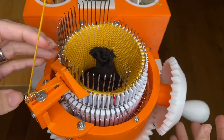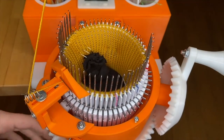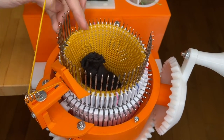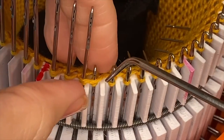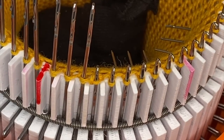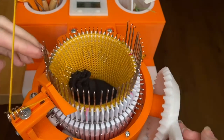Every few rows, you'll want to stop and move your heel forks up. You'll know it needs to happen if the corner stitches don't knit — that just happened on both of mine, which means I need to move them up. You do not have to remove your soft weight; you can just push the heel forks where they need to go. Remember, they always need to be in front of needles that are down. It's very easy to fix stitches that didn't knit — just take your loom tool, pull the needle forward, insert the tool into the bottom stitch, pull it up and over. You can also keep track of whether you lifted the last needle by checking if the one with the working yarn attached is still down — it needs to be lifted before you crank back the other direction.